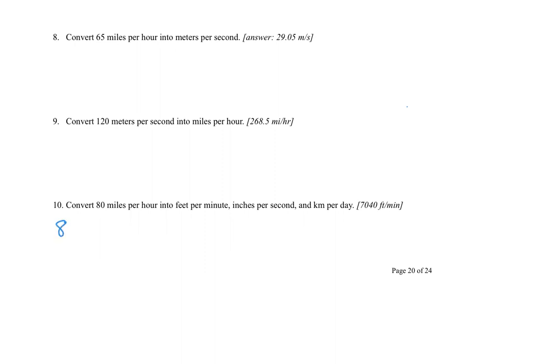I've got 80 miles per hour. Now, the first thing I need to tell you is that there's a right way and a wrong way to write miles per hour. Really, anything per anything. And if you're writing it like this, with this slash per hour, you have no chance of ever doing a conversion problem like this correctly. I'm sorry, but you just don't. So you can't do it. Okay, please get rid of the slash.